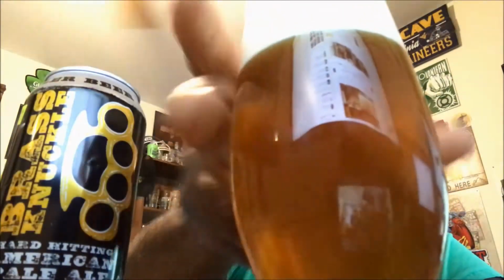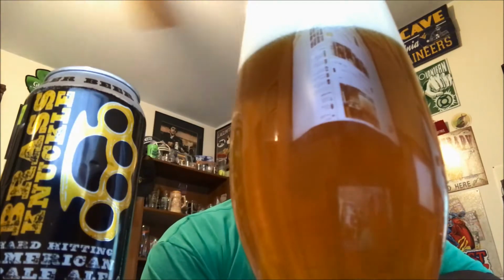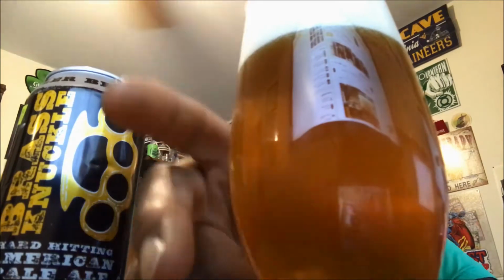So all 12 ounces nicely into the glass there off the pour. And there you can take a look at it. You can see it gives a nice 2 to 3 finger head. Probably 2 to 3.5 finger head. Nice golden color on it. A little bit darker on the golden color when you get the light up to it.